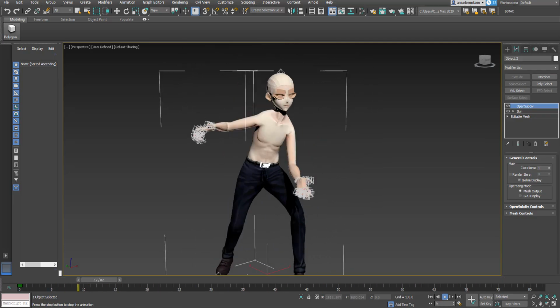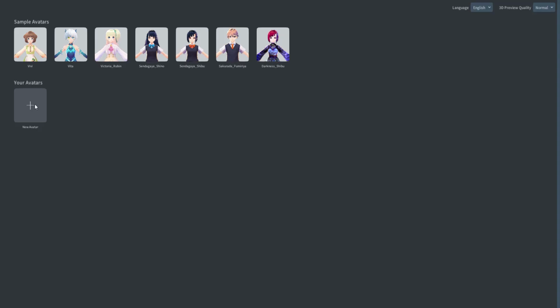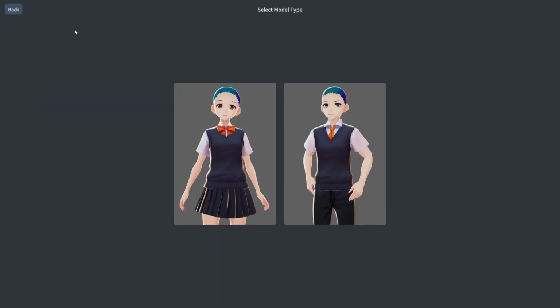So we have Vroid open here, and we're going to simply create a new avatar by clicking on the plus button. If you click on this plus button, you would be able to see this. And if you want to get Vroid or you want to see where you can download it, the link is going to be in the description. You can check out the other video about Vroid where we took an in-depth dive on how you can work with the models directly here.